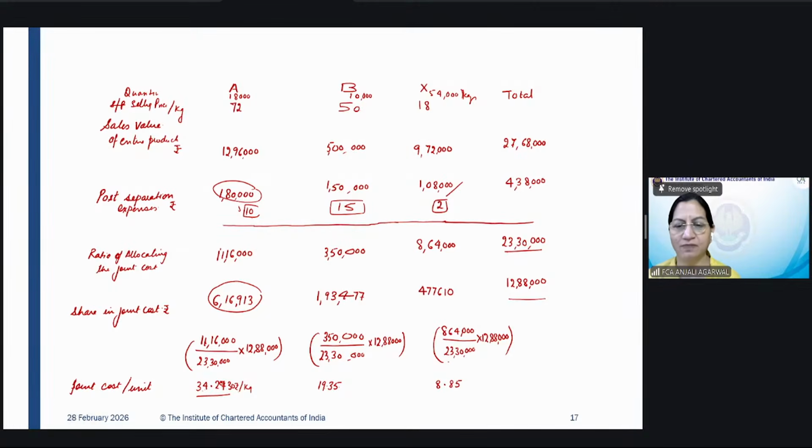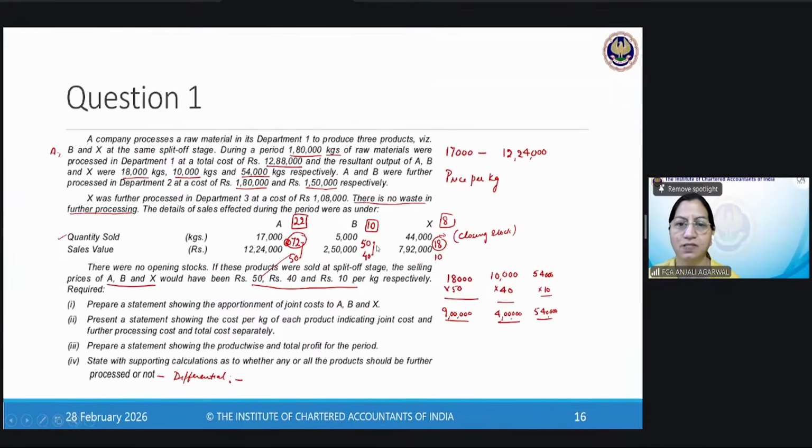It's like I have something for 100 rupees. It can be sold for 200. So my profit is 100. But if I incur 70 rupees extra on this, so I get 220. So what is the point? Earlier my profit was 100, but now my profit would only be 50. So after having incurred an additional 70 rupees, I am only getting 20 rupees more. So there is no point in further processing B because you are incurring 15 per kg, but you are getting only 10 rupees extra per kg.